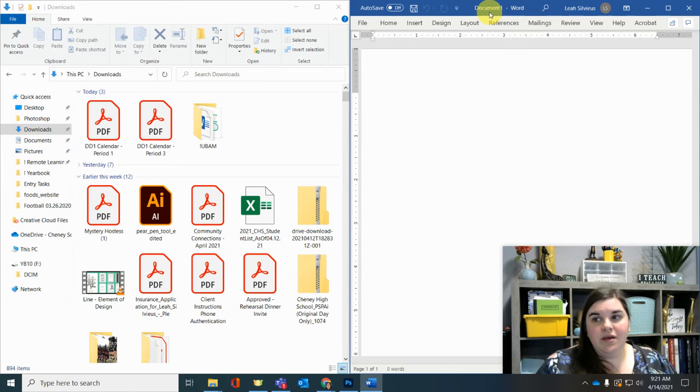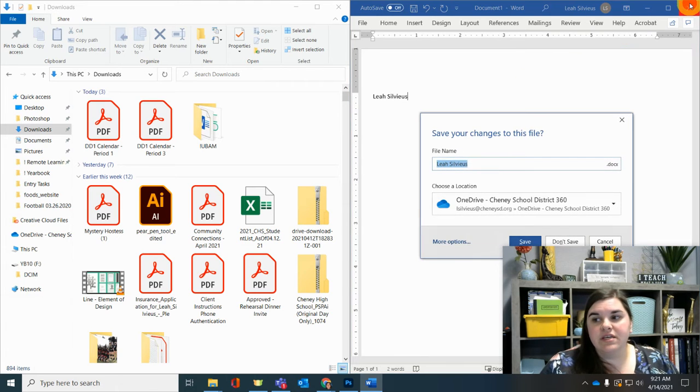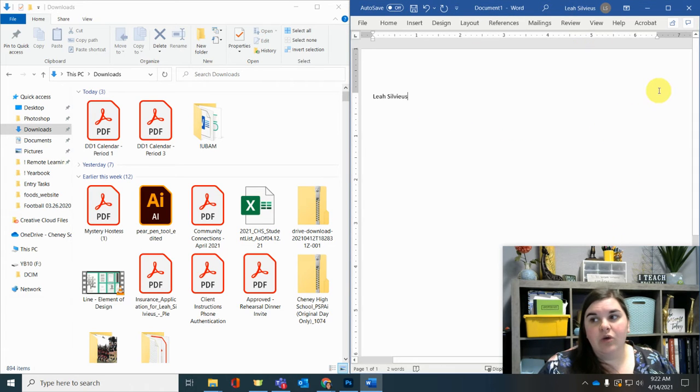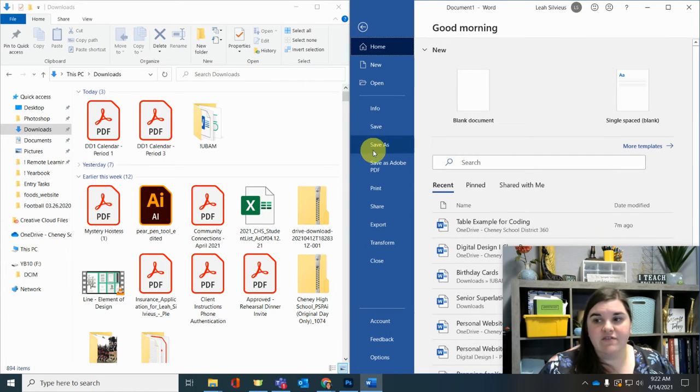This is important because this file, if I make changes, like typing my first and last name, and I go to close it, it will ask me if I want to save the changes to this file, and it will default to naming it what it finds inside the document because it's never been named, because it's never been saved. However, if I hit cancel and I want to be purposeful about my file, I can always go to the File tab and click Save or Save As, and I can save the file.